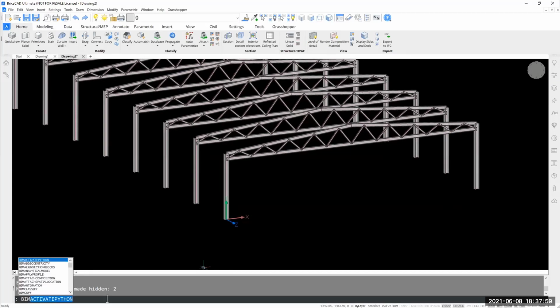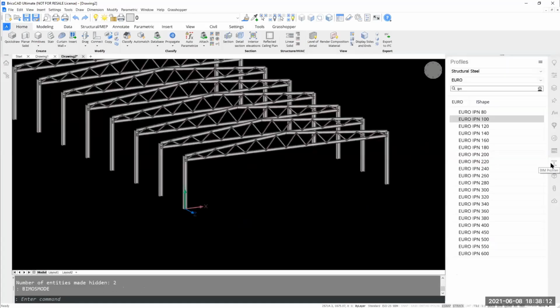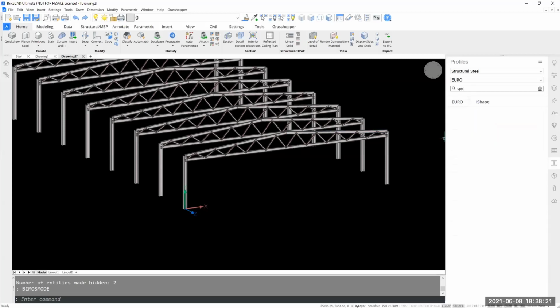We also want to change our BIM snapping mode and put that to 0. This will allow us to better snap just to the columns. And again, we'll go back to our BIM profiles. This time though, we want to use the UPN shapes.